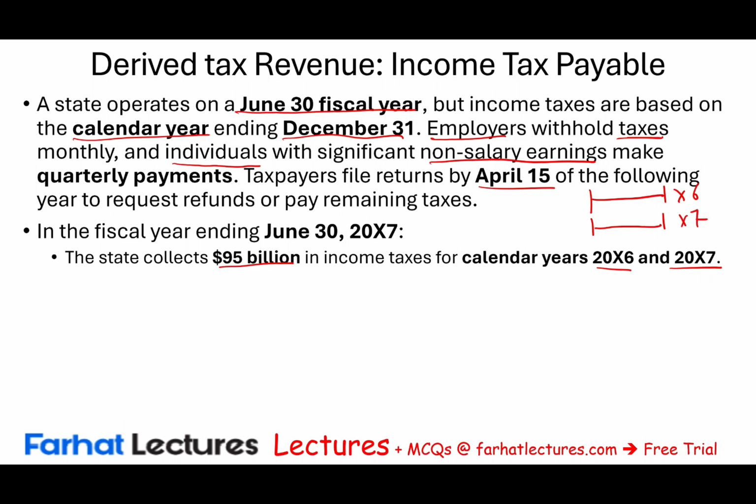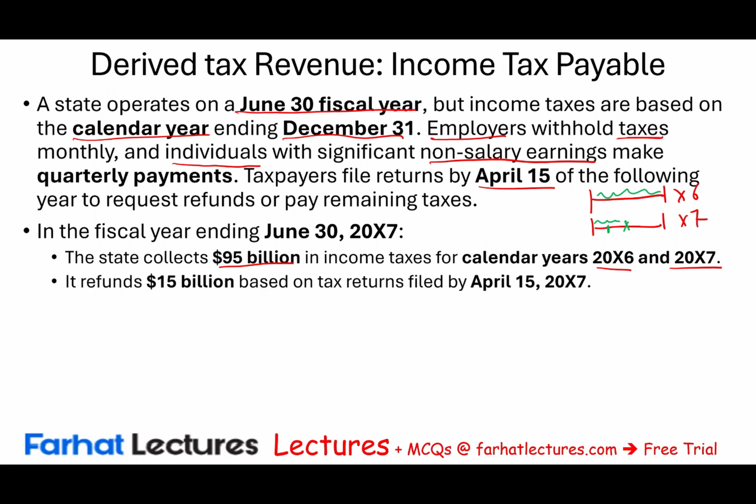As far as the government is concerned, they are ending their year June 30th X7. So the government is ending the year here. So they're looking at everything that they collected for the calendar 06 and 07. Specifically for 06, they start from mid of June, but I'm trying to tell you it's the whole year, however you want to look at it, because the taxpayers filed their return April the 15th. So year X6 and X7, they collected 95 billion.